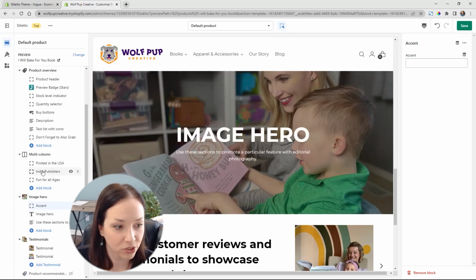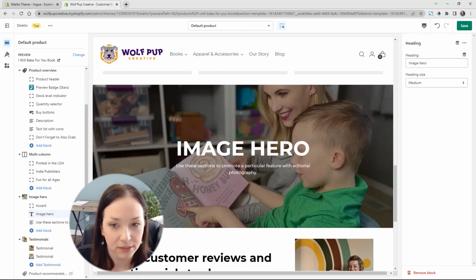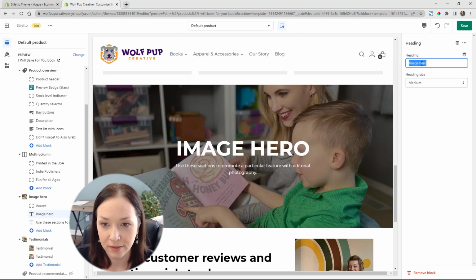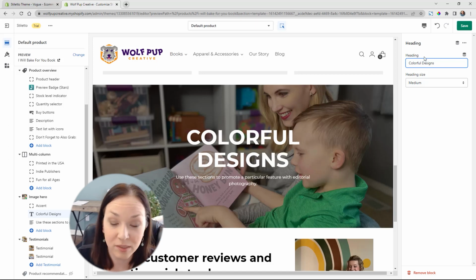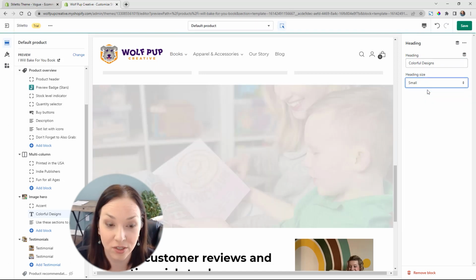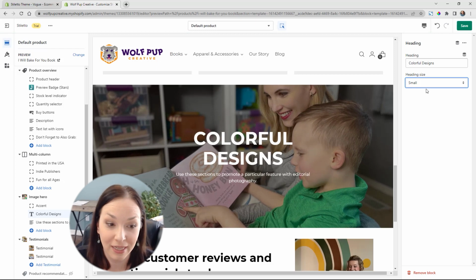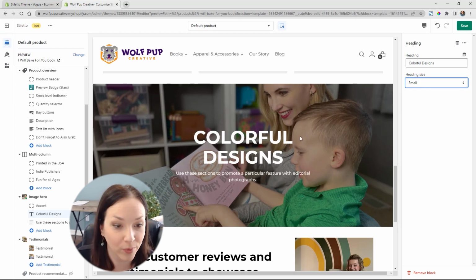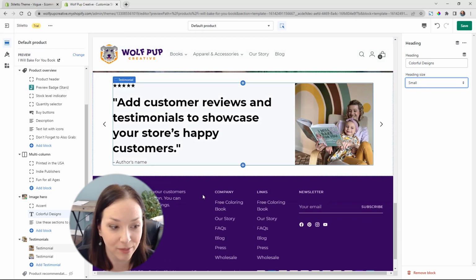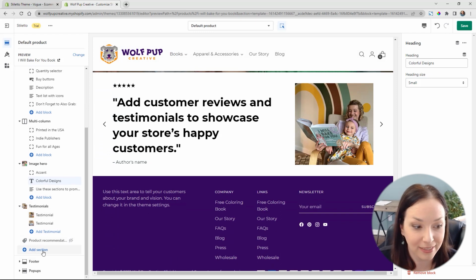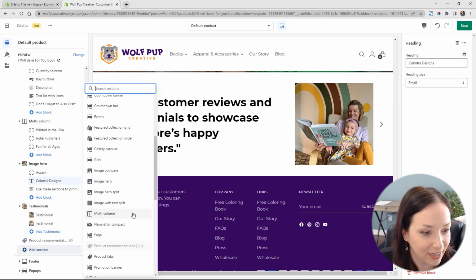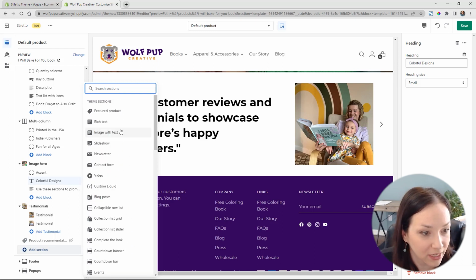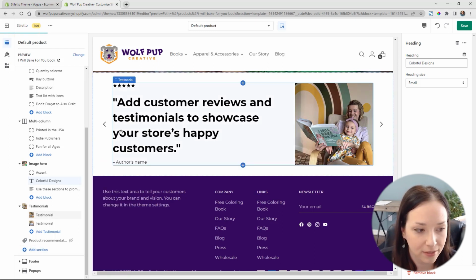We can add some additional features that are ones that we want to highlight throughout the page. So we can again add in some additional text here. We could also go in and let's add a section. And we could do the same of adding in an image. So let's see, image with text.